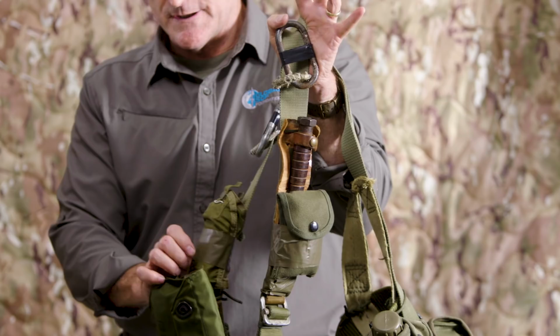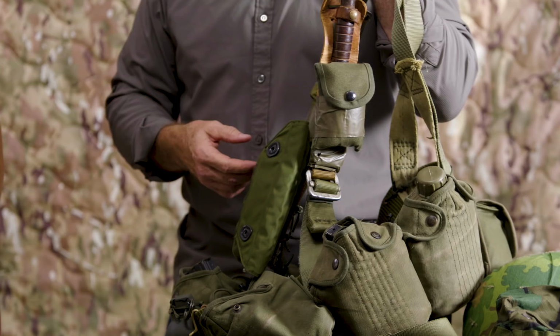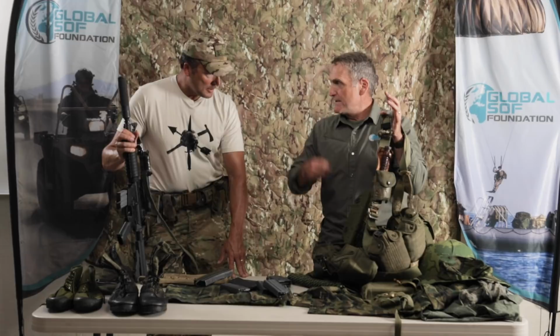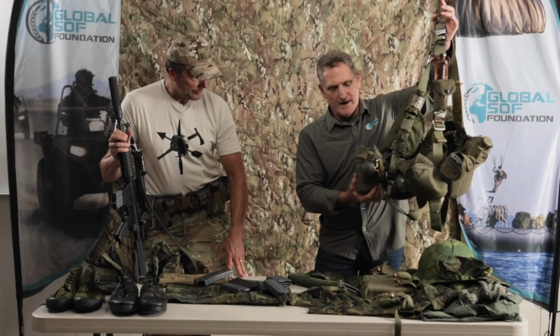This was a small protective mask. I've only got the carrying case. Really? Yeah, but it's a little protective mask, and they would use it if they're popping CS grenades to break contact. Exactly. That makes sense. Basically, it's very small. It folds in half, and it just fits right to your face. It's not good for anything other than riot control, and so you'll see a lot of the guys' web gear carrying this. And then again, wherever you can get a hand grenade, you would put a hand grenade.